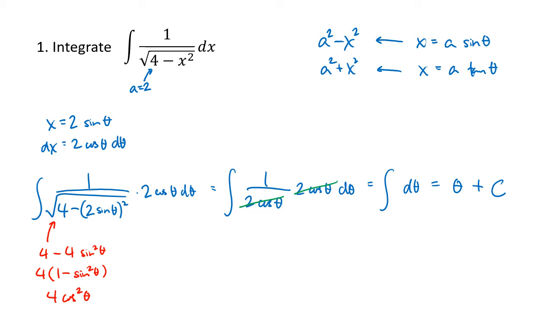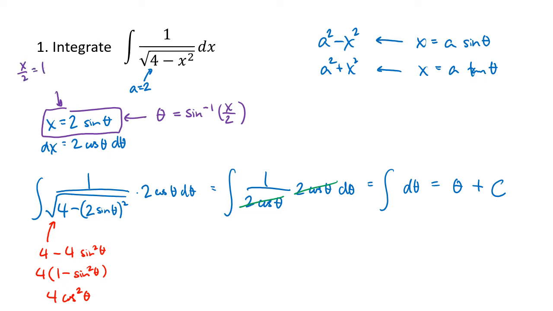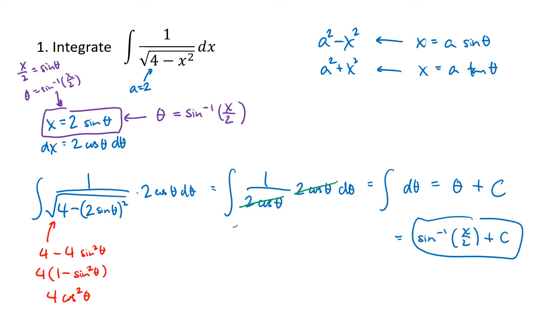So what was theta? Let's go back to our substitution. We substituted x equals 2 sine theta, but what we were really doing is setting theta equal to the inverse sine of x over 2. That's the substitution we're doing — we write it in the form x equals 2 sine theta to use our trig identities. Dividing both sides by 2 gives x over 2 equals sine of theta, so theta equals the inverse sine of x over 2. My final answer is the inverse sine of x over 2 plus c.